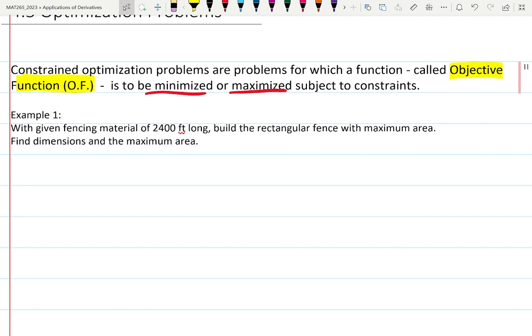A constraint optimization problem is when you're asked to build a house and you have constraints. Either you don't have infinite money, or you don't have infinite territory for the house, or both. So you need to make this perfect house, minimize the price of the house, maximize the volume, whatever you want, with those constraints. So that's the idea. And the model looks like this.